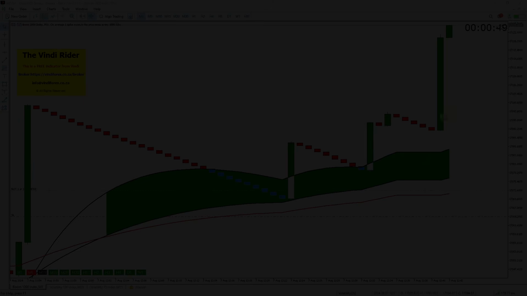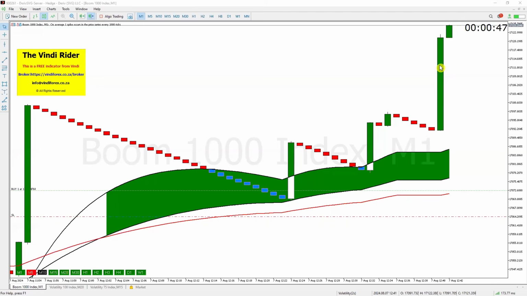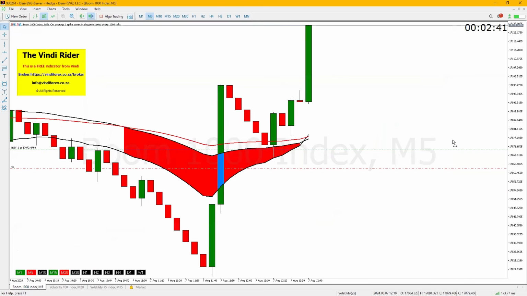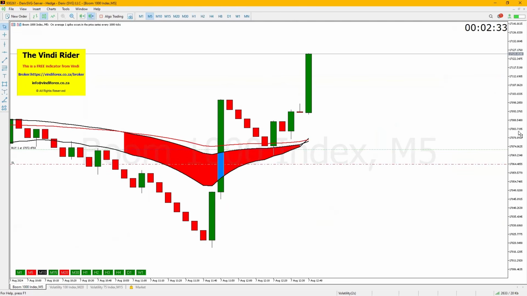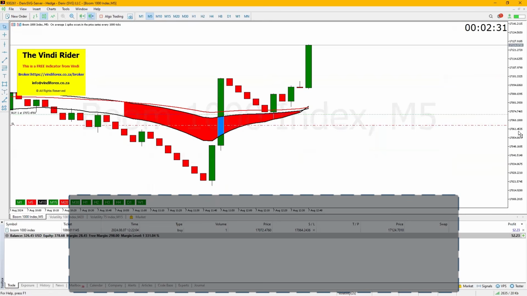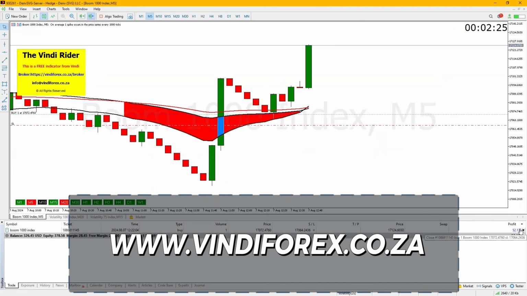Unfortunately, after a minute or so, another spike actually took place. As you can see, now we are a bit far from our entry, and you can see I'm on 5 minutes now. We are seeing that we have made maybe 5 times what we're risking. Let's see how much we have. We actually have made $52, and we can just take that $52 and bag it, right?